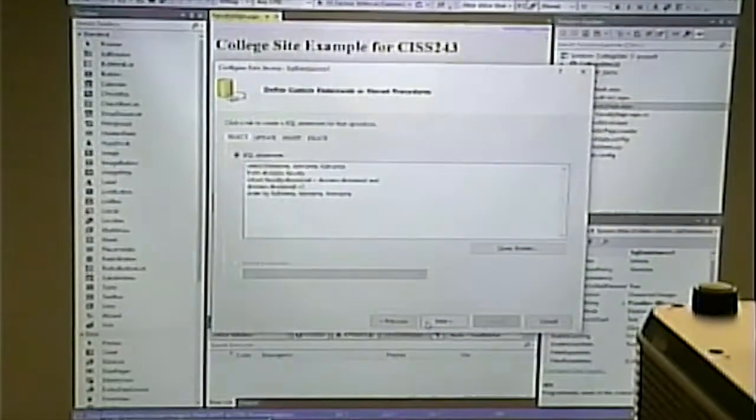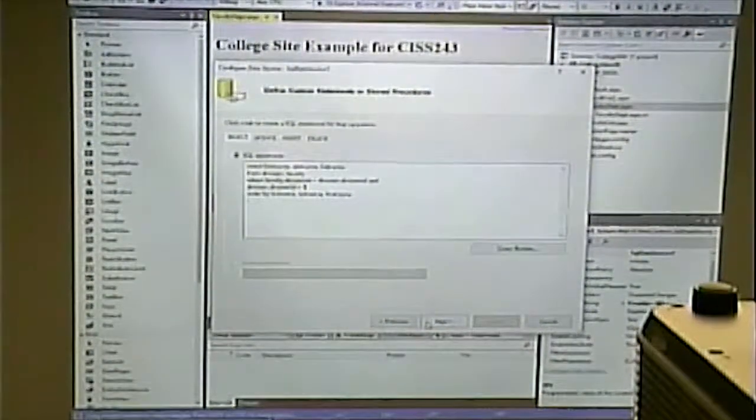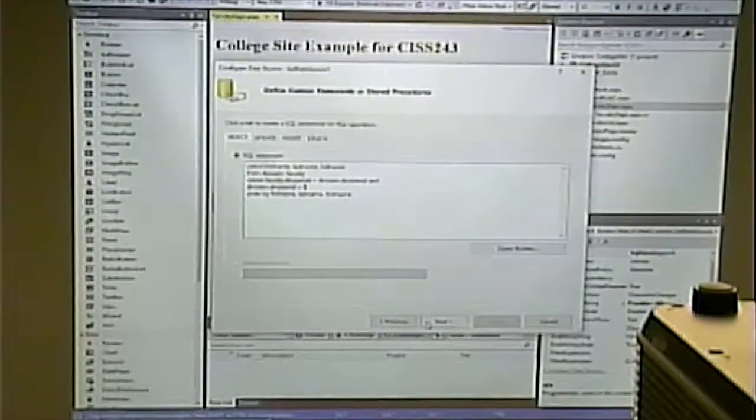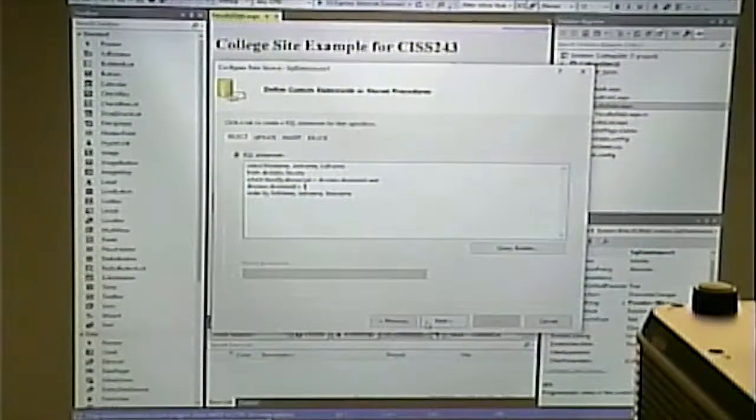equals question mark. What the question mark means is I know I'm going to put something in that division ID field, but I'm going to leave the specific value to runtime. So the question mark is like a placeholder. So give this to me when there is a certain value in the division ID. And oh yeah, I'll give you that value later.